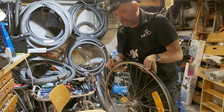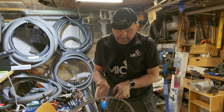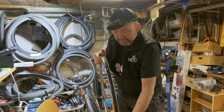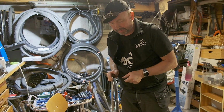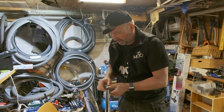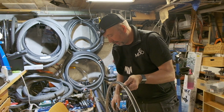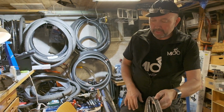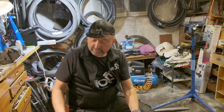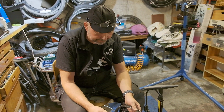It could also be the rim and the rim tape that is not correct. So it can be many different reasons why you have a flat tire. So once you have the tire and the tube away, inspect the rim and the rim tape that it looks okay. And in this case the customer wanted a new tire, so then we have a new tire here.